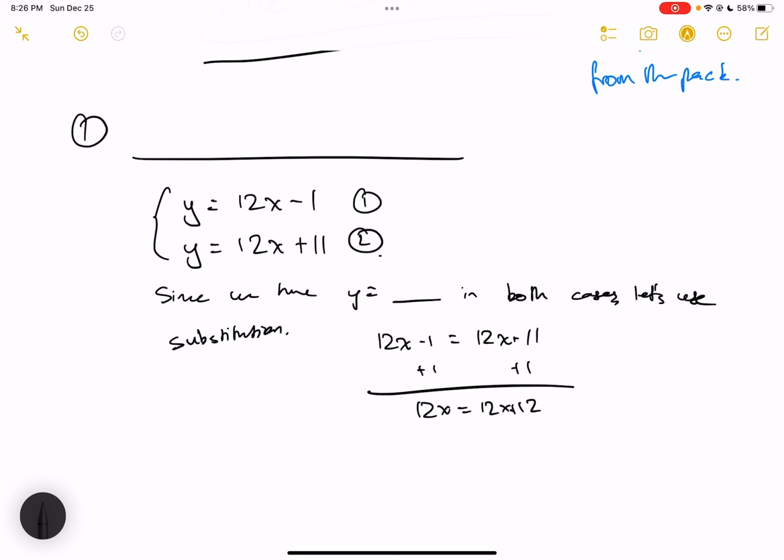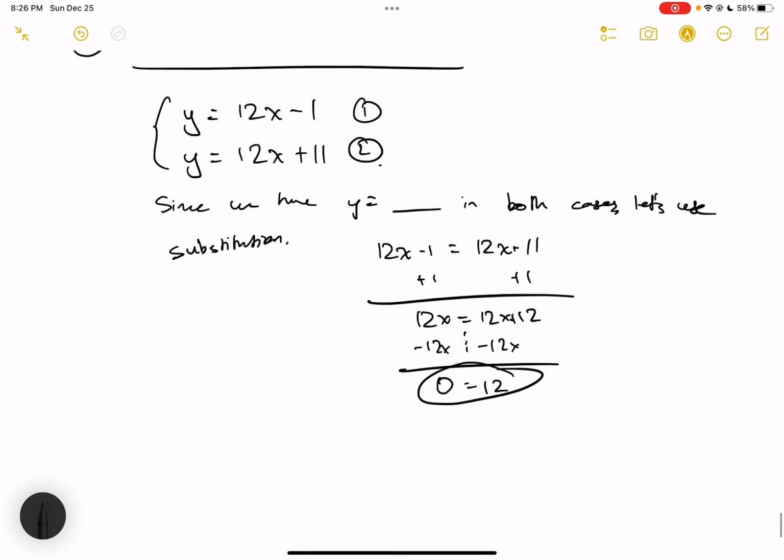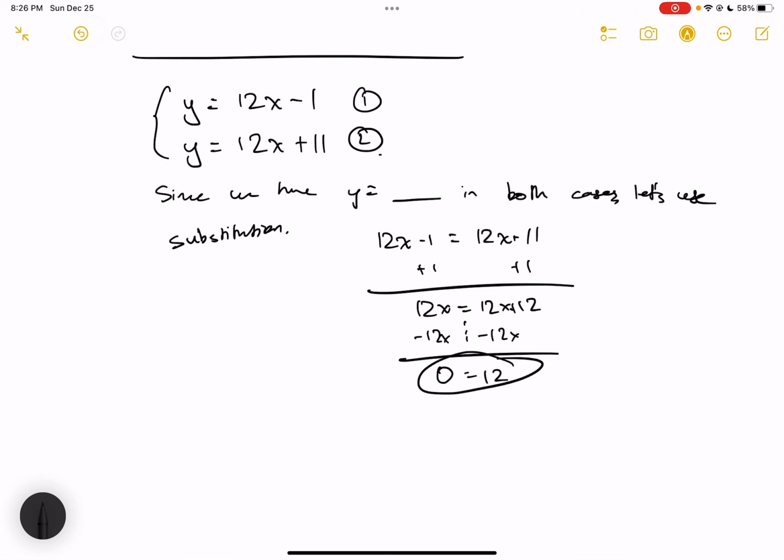A lot of 12 here, and you might already see something fishy. But we're about to truly see something fishy when I get all the 12x's on one side. 12x minus 12x ends up 0. Oh no, the world exploded, run! No, don't really run. It's all good. And I hope I didn't blow anyone's ears out if you're listening to this on headphones. But anyway, we've encountered an impossible situation.